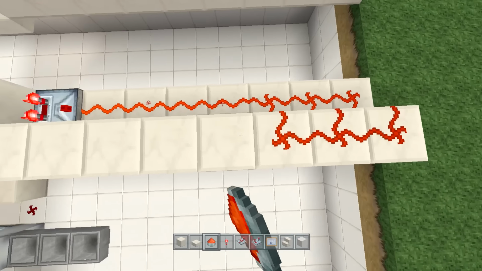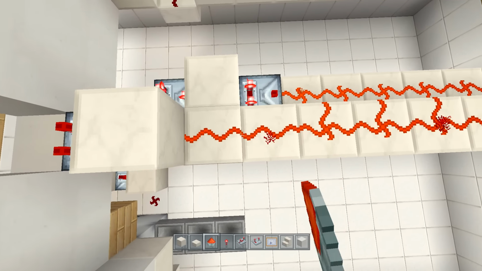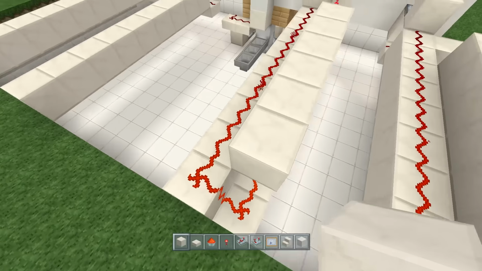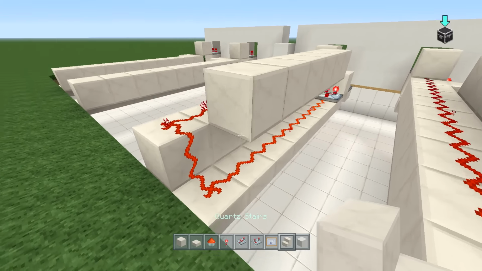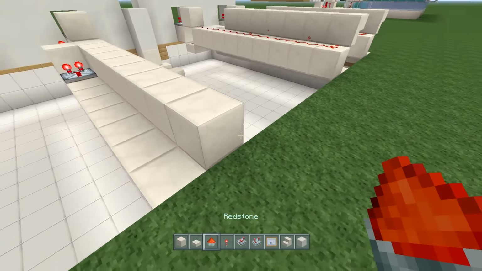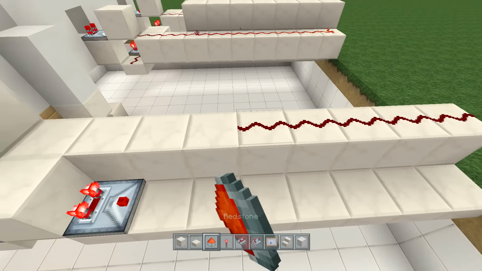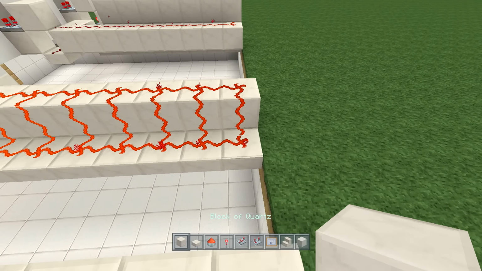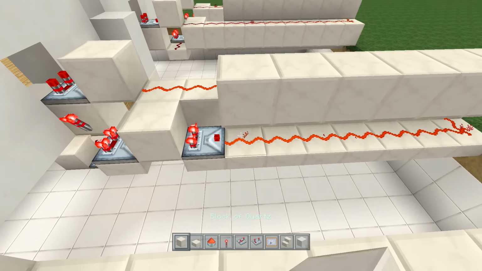Now let's repeat that one more time. So you connect to that block, add 1, 2, 3, 4, 5, 6, 7. Add some stairs upside down because you want to create a nice flush surface. And the cool thing is the stairs don't interfere with the redstone dust. Then of course repeat this to each one.